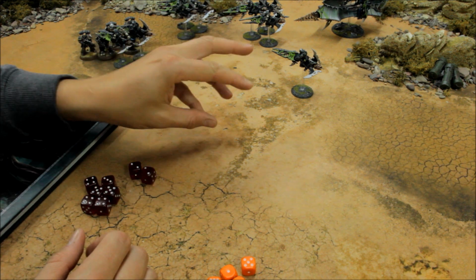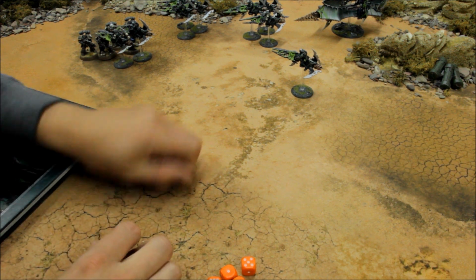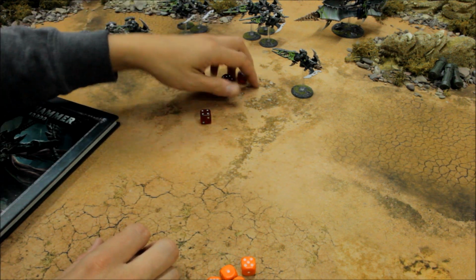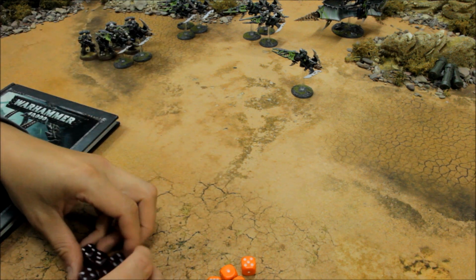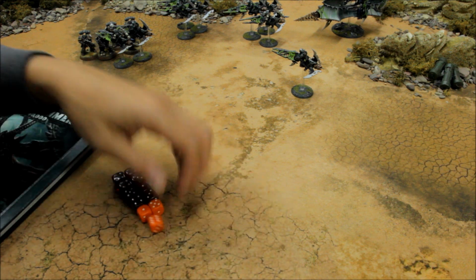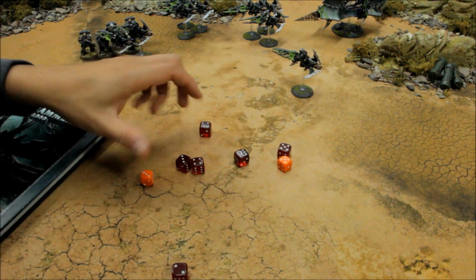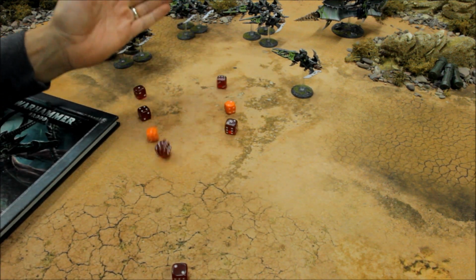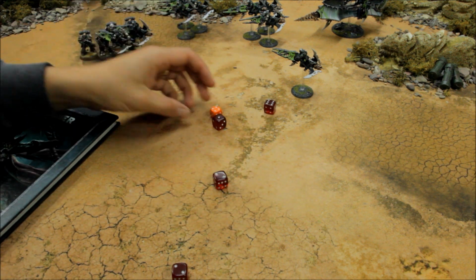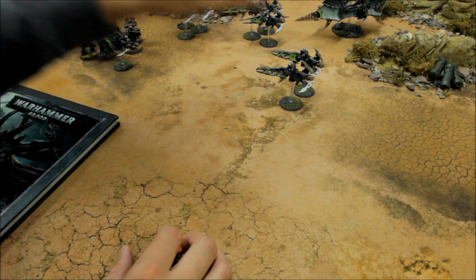Now they've lost one. They wouldn't usually happen. We'll try and survive close combat here with these. So 3s to hit, 5s to wound, and saved. And then it's going to be a number of attacks back here. 3s, 4s because of their toughness, which will help them out. Just got to pass one of these and it's mission accomplished. Pass 2, so I've lost another one, but they've now done their job.